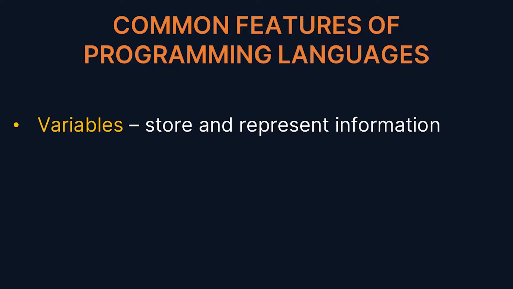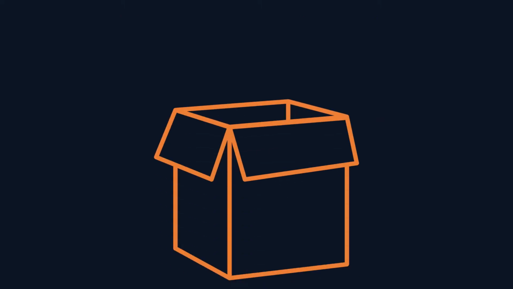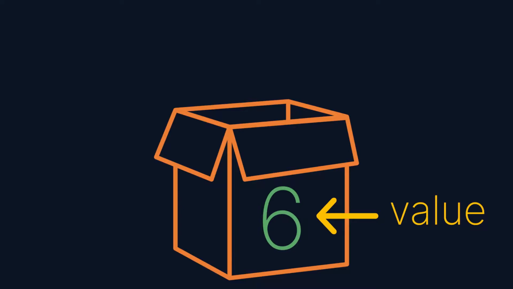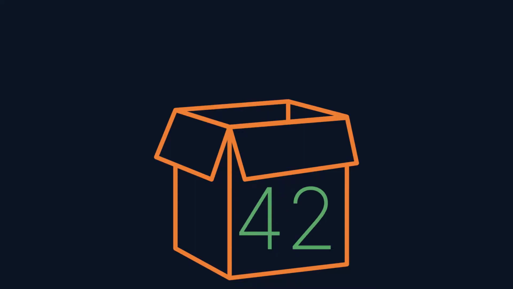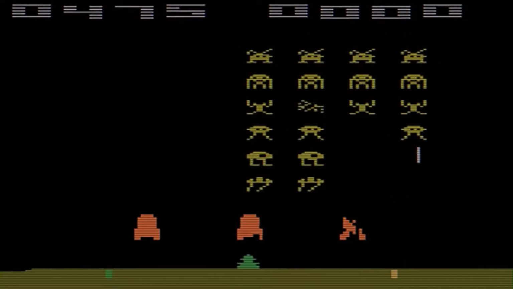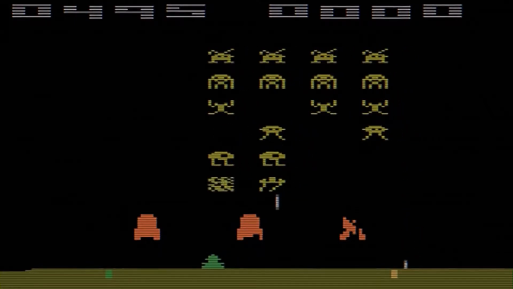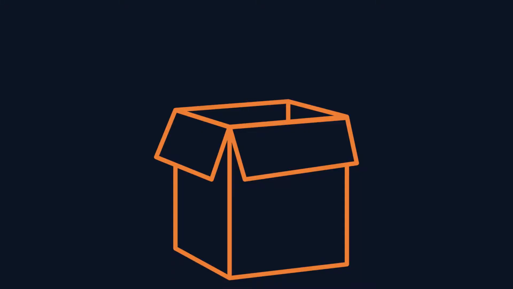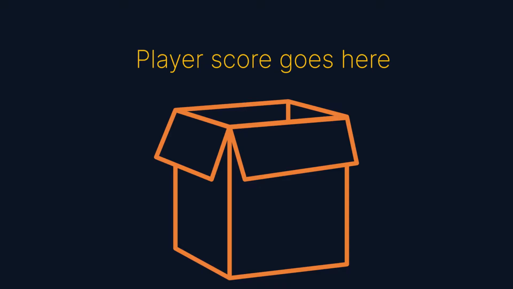In a previous video, we mentioned that programming languages use variables to represent and store pieces of information. A variable functions as a sort of container for storing a piece of information, known as a value, used by a program. Crucially, that value can change as the program runs. For example, the value of the player's score is meant to change as the game goes on and the player accumulates points. We can create a variable to hold the value of the player's score.